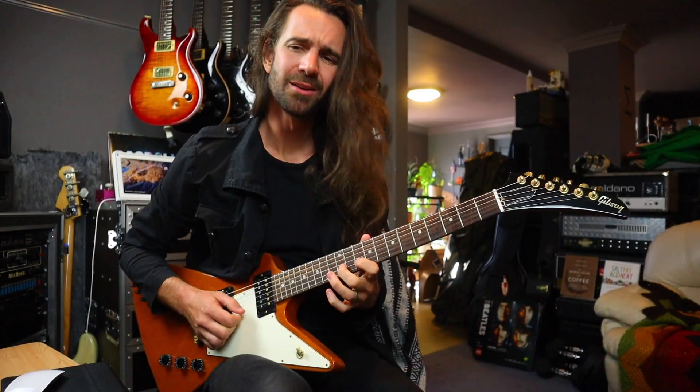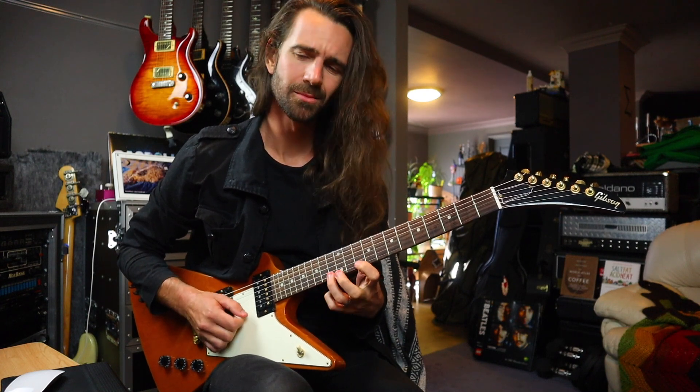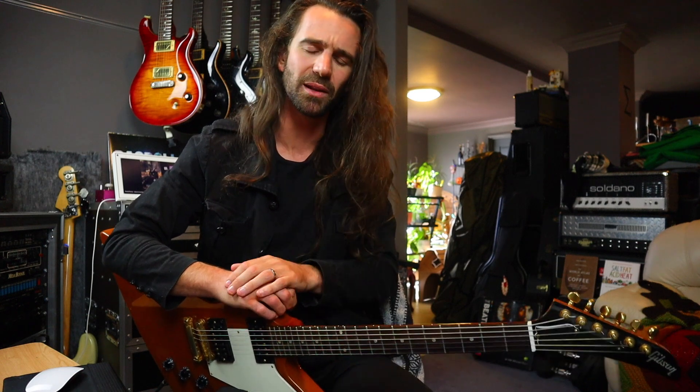This is the little example lick I want to show you all today. I'll put that backing track as well as a slowed down version up on my Patreon. If you want to have a listen to a track where I'm using these exact examples, that's the bass line and drum track from the Ragdoll song Love on the Run, which is one of my favorite guitar solos to play live for this reason — I play a really similar lick in it.